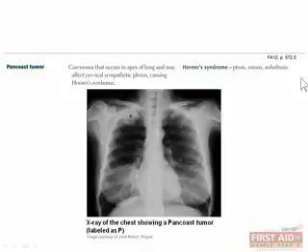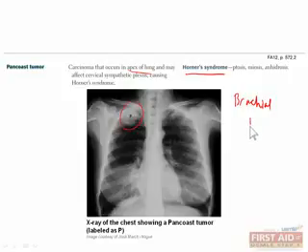Pancoast tumor is a classic type of lung cancer situated in the apex of the lung. These are typically non-small cell cancers. Why is that? As you might remember, small cell lung cancer tends to be centrally located, not peripherally. You can get Horner syndrome through compression of what? The cervical sympathetic plexus. You can also get pain and weakness in the arm and hand if what else is affected? The brachial plexus. And then finally, you can also get hoarseness. The right recurrent laryngeal nerve is involved.